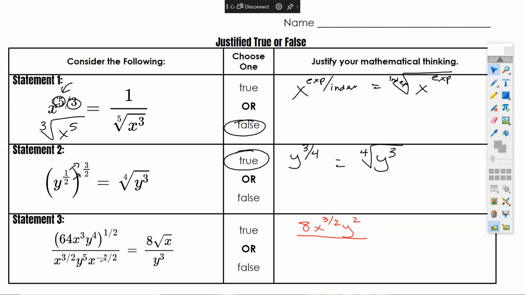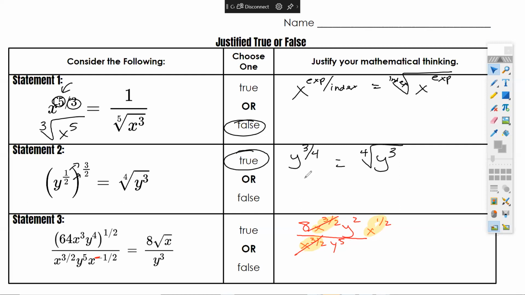In the bottom, we just have all this stuff, but we have a negative right here. So we can flip that guy to the top. So we're going to write out the rest of this. And then flip the x to the 1/2 up to the top. Well, all right, now that we're here, we can simplify a couple of things. So we can take all of my x stuff and put it together. We see that there is an x to the 3/2 in the top and an x to the 3/2 in the bottom. What can that do?